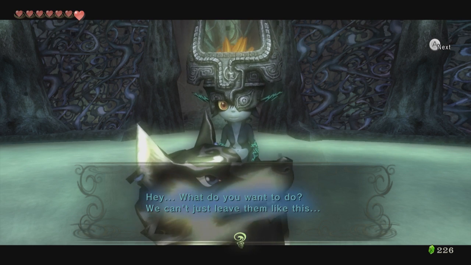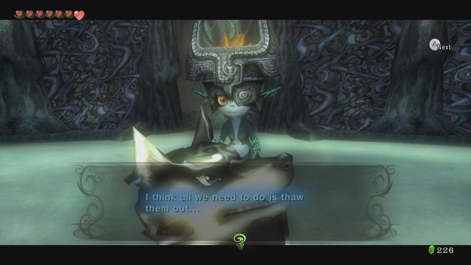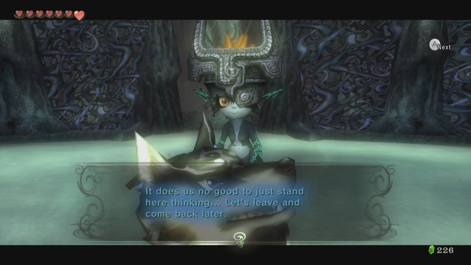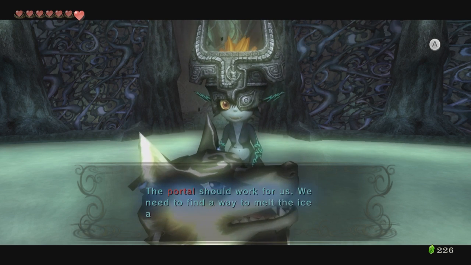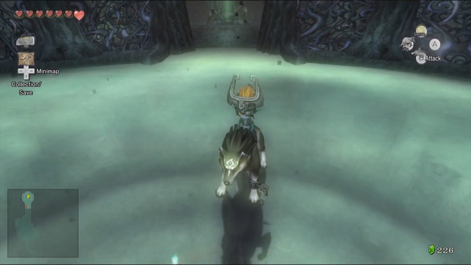Hey, what do you want to do? We can't just leave them all like this. I think all we need to do is thaw them out. It does us no good to just stand here thinking. Let's leave and come back later. The portal should work for us. We need to find a way to melt the ice and then come back here.